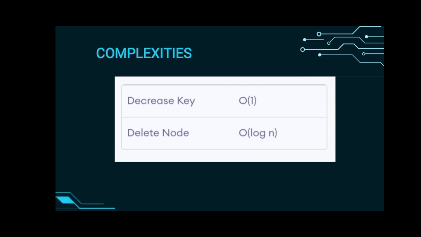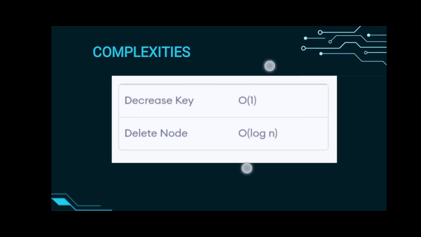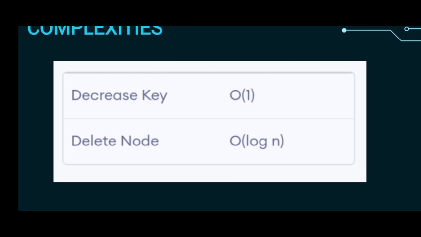So first we have decrease key. This operation reduces the value of our key, or the value of each node in the min heap. The time complexity of this is O(1), where n is the number of elements in the heap. Because after we decrease the key, we still need to bubble it up or heapify up to maintain the correct position per our min heap property. What is this position? Well, this is the position where the parent node or root node must be less than its child nodes. The bubble up process takes logarithmic time in the worst case.